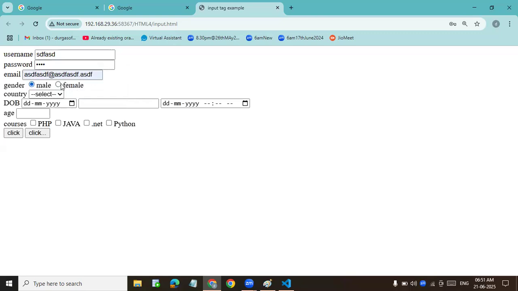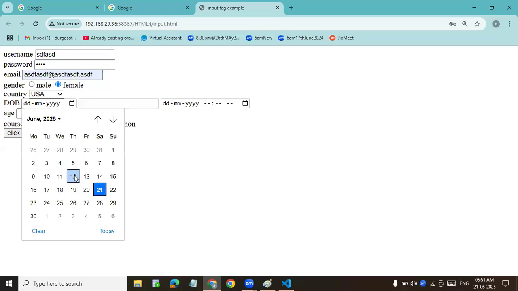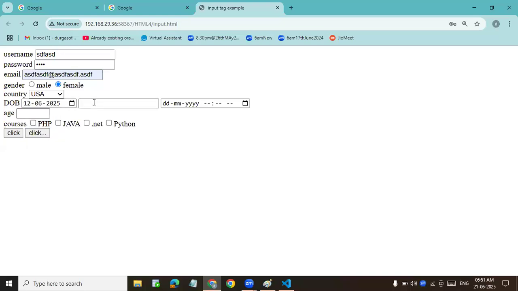And for gender, any one of the input fields we write like this. This is the drop down list, where you can select any one value. Now you can check the date of birth, or manual entry of date, which we can do like this.